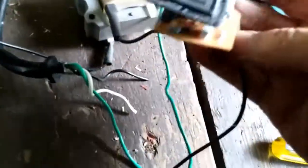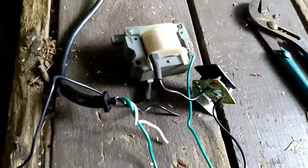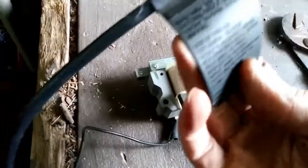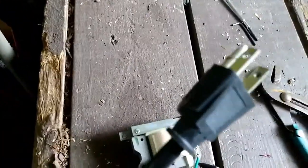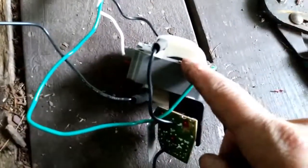Okay, now if you didn't want to keep your coil for a project or something, you would just start pulling these pieces of wire or cutting here, cutting your wire off, cutting the switch off, and putting it in the scrap copper pile. Maybe cutting this piece of plastic off of here, and possibly the cord, the plug itself. So overall, not a lot of copper in the cord. It looks like quite a bit of copper in this copper coil.